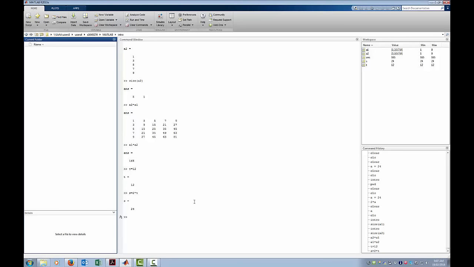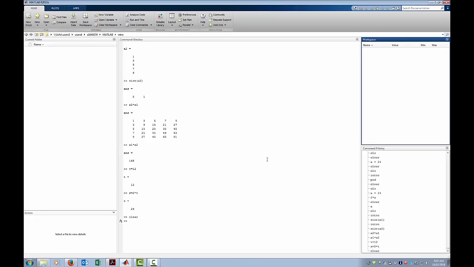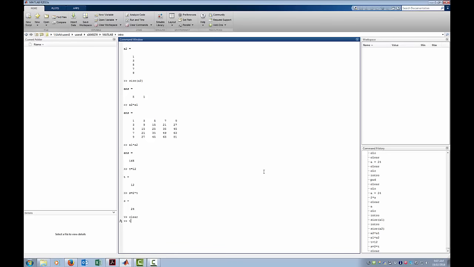But before we go any further, if you've got data in this workspace, sometimes you might inadvertently use a value that's stored there that you don't want to. So it's always a good idea to clear the workspace. So type the command clear, and the workspace is now empty. So if I type T, it says undefined function, it no longer exists in MATLAB's memory. Okay, so that's good news.